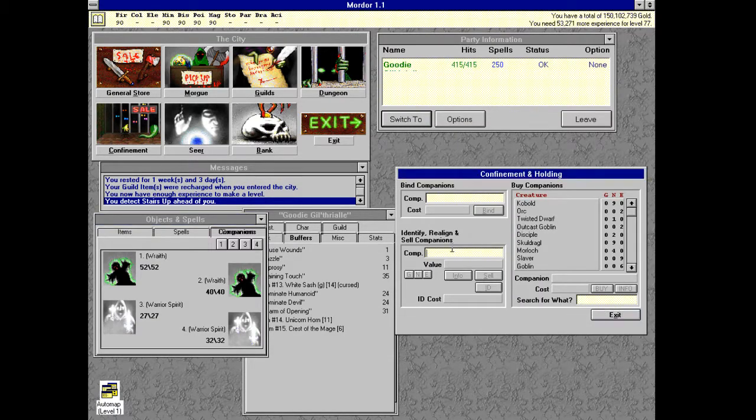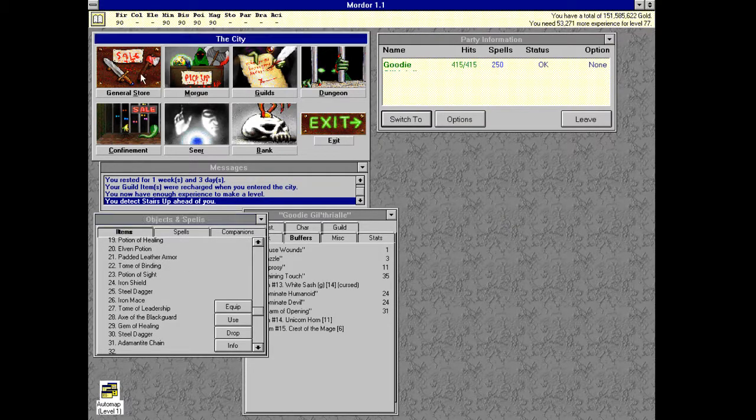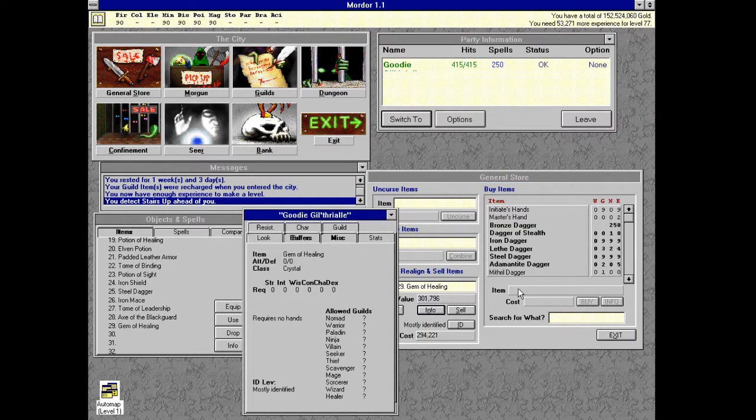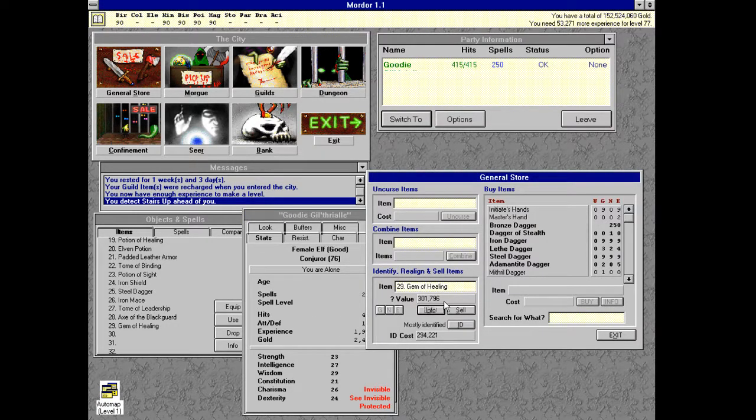Anyway, these companions are not worthwhile to me. Oh, I didn't have any warrior spirits. Well, now I do. But yeah, and then the views also tell a different story as well in terms of... Oh, Gem of Healing. That was info. Yeah, Gem of Healing's pretty good.